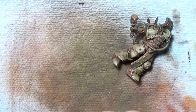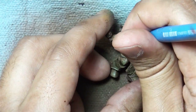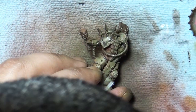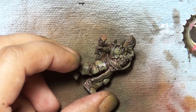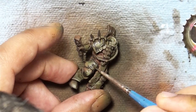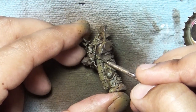Okay, so keeping it honest here, I gave up on the chipping medium after getting a good effect along the character's knee and legs. I got some of the rust to show through, but ultimately I think it was my fault that I just didn't use it properly. I know better how to use it now. I've done quite a few more figures using this whole rust process, or chipping medium. So what I decided to do here was take the darkest rust and run it along all the edges. And what this gives the appearance of is old weathered steel and iron.